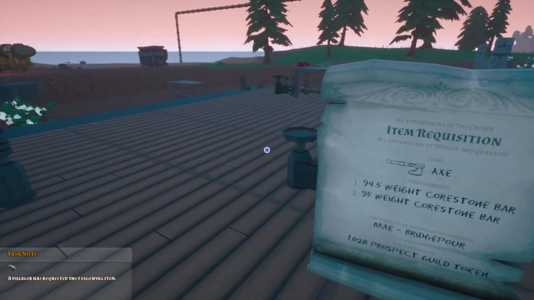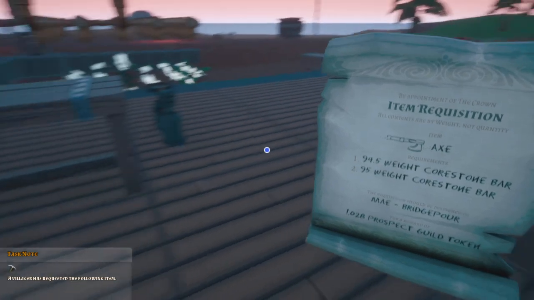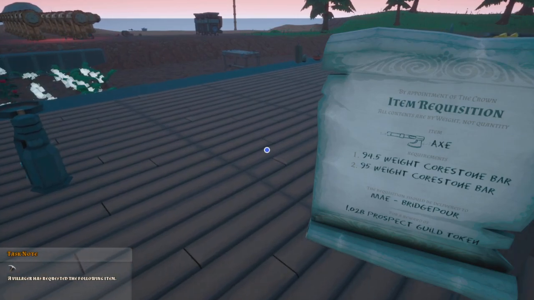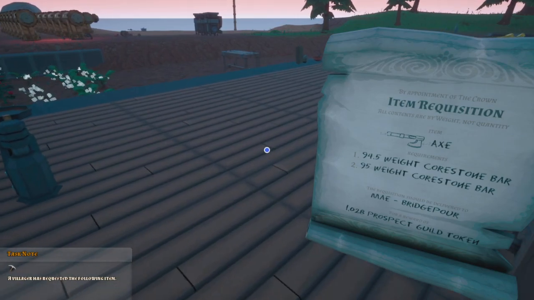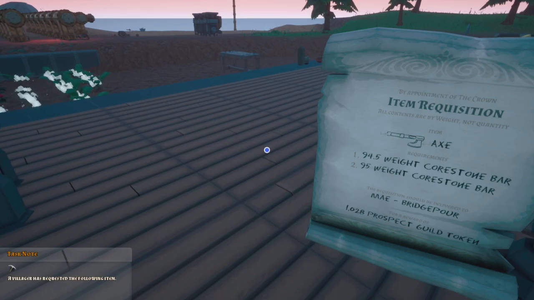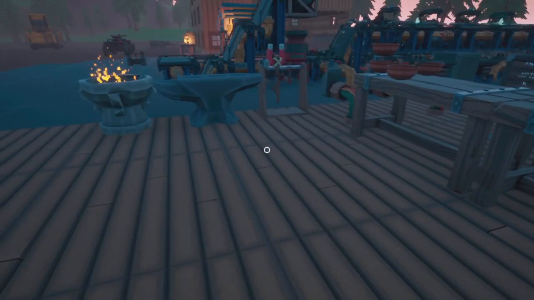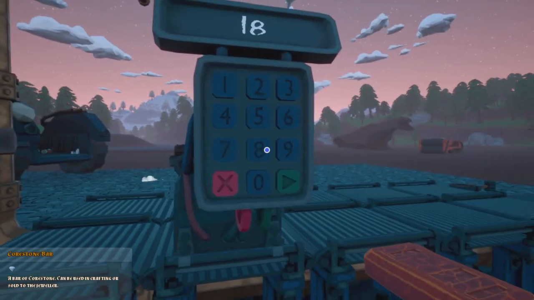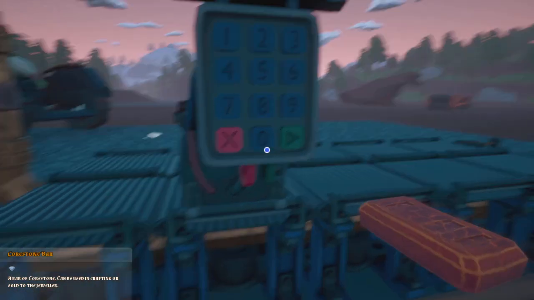All right, we have an axe we have to make, and it's core stone. So we need a 94 and a half weight and a 95 weight core stone for an axe. The best thing to do for that 94 and a half is take a piece that's 189. So we take our core stone and go 189. You'll see why in a minute.